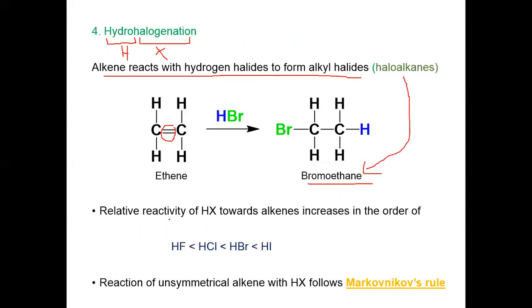Okay, relative reactivity of HX towards alkenes increase in order of, so yang ni yang paling reactive. Reaction of unsymmetrical alkene with HX follows Markovnikov rules. Markovnikov's rule. Okay, this is a rule that been introduced by Markovnikov. Okay, so macam mana kita nak tahu apa masuk kepada apa? Kita simply nak cakap ke, okay, Br kita letak kat kanan ke atau Br letak kat kiri? There's a rule been introduced by Markovnikov.